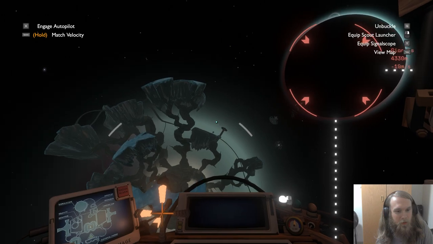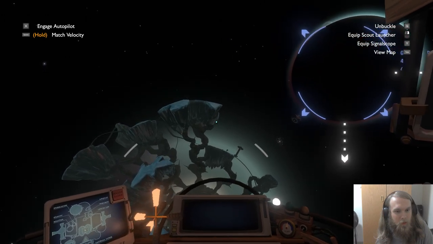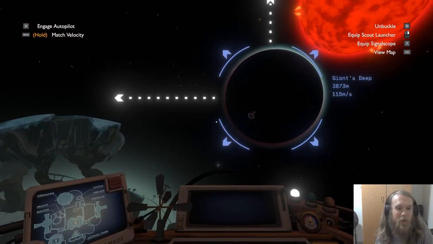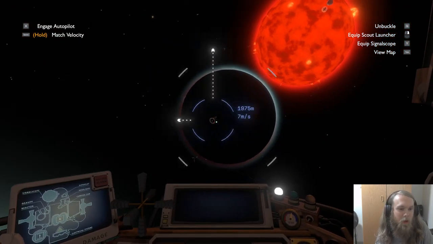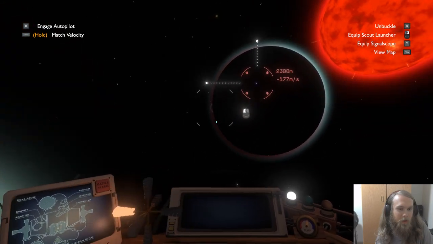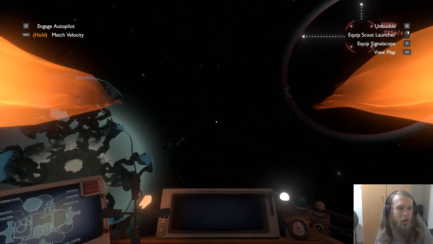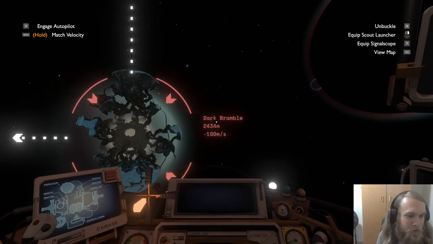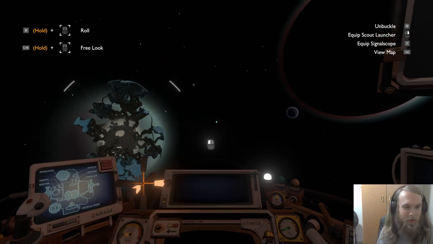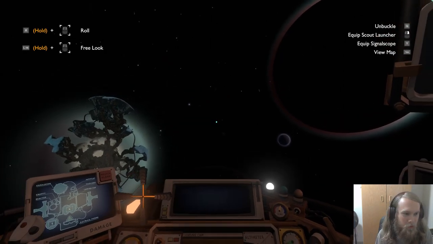I heard a weird sound. The power station, or... I don't know what that thing is. I'm going to call it the power station for now. Oh, the power station's crashing into Giant's Deep. Or, that thing. And then a bunch of things are pulling off of Dark Bramble, and they're falling into Giant's Deep.